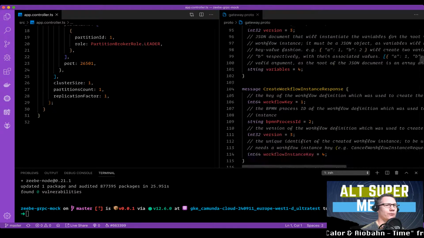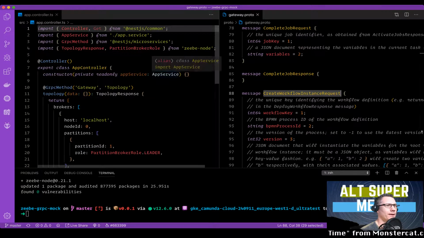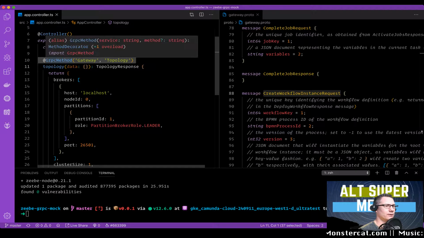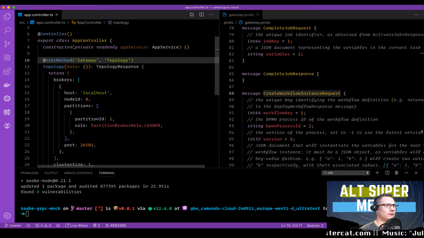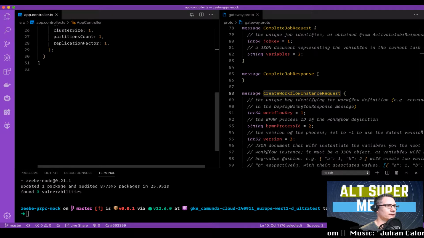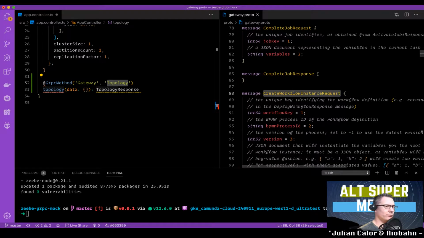Let's do a create workflow instance request. We'll do that next. So we're going to create a new gRPC method. Gateway. This one's called create workflow instance request.